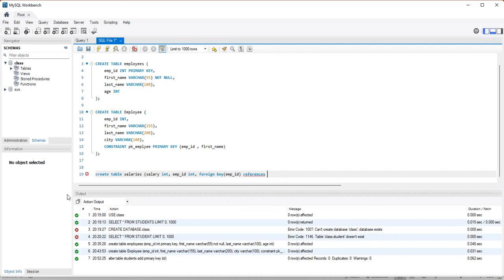Then it's coming from the table employee. Make sure you type this table name correctly, employee, and then the column in brackets, emp_ID.